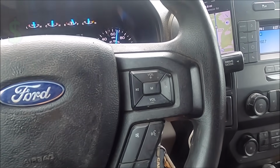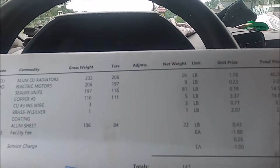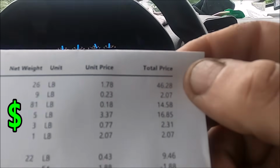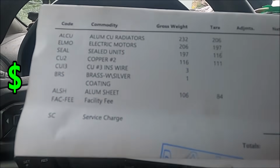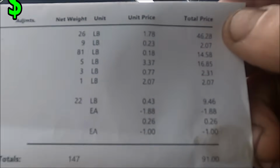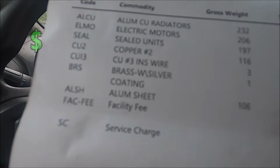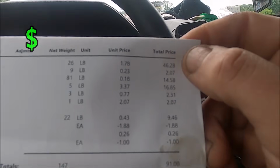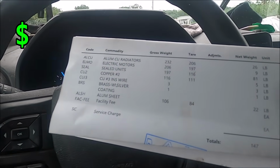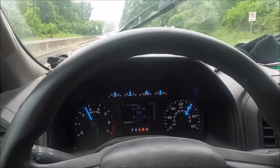The non-ferrous wasn't bad. Aluminum radiators, 232.26 pounds, $46.28. $2.07 for one electric motor. Sealed units, $14.58 for 81 pounds. $61.85 for copper number 2. The wire was $2.31 for 1 pound. $2.07 for a little bit of brass with silver coating on it. $9.46 for aluminum sheet, for a grand total.